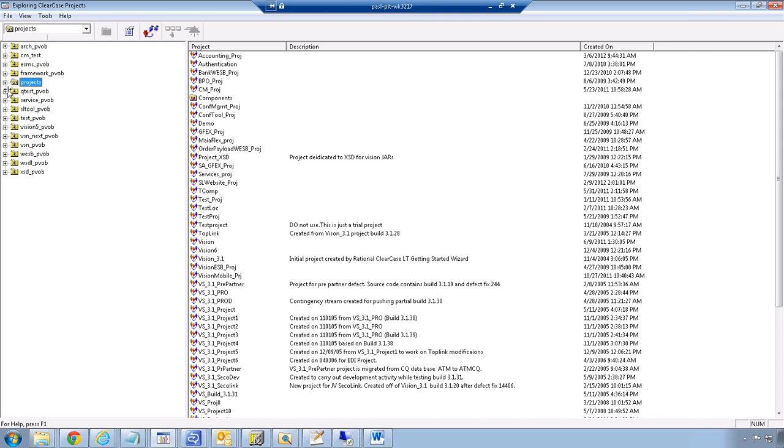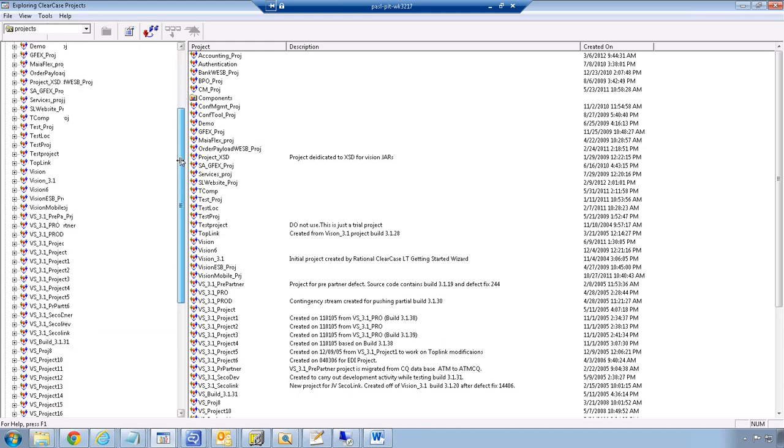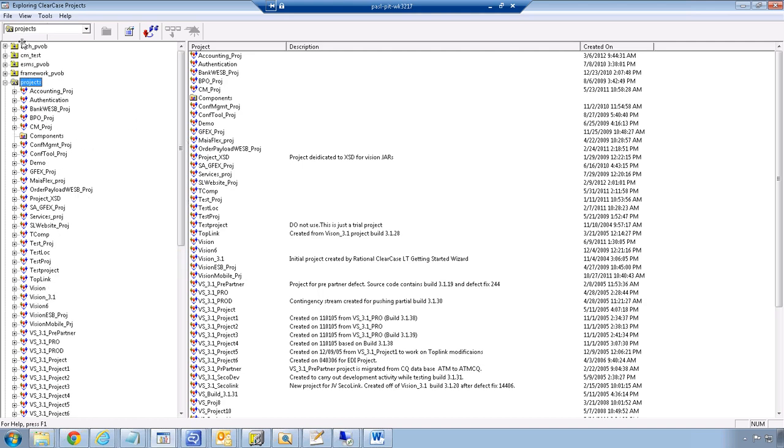So within these repositories, I'm going to click on one of the repositories, which is projects, right? That's the one that we work on most of the time. And then these are projects now. The first thing is, even though the repository name is projects, that doesn't mean all of these are projects, like the other ones are not.